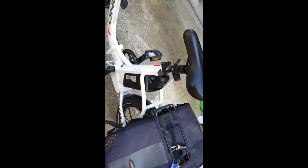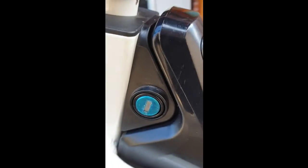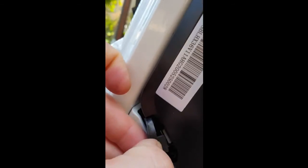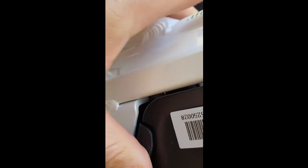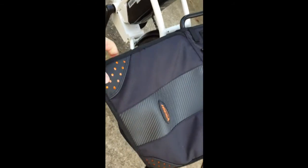Beautiful. Yeah, the battery sits on the back just in there. See, you lock it on, and also we'll come over the other side. Which side's on? That's this side, of course. Little USB outlet there. If your phone runs out of power, and your phone battery pack's out of power as well, you can use the bike battery pack.